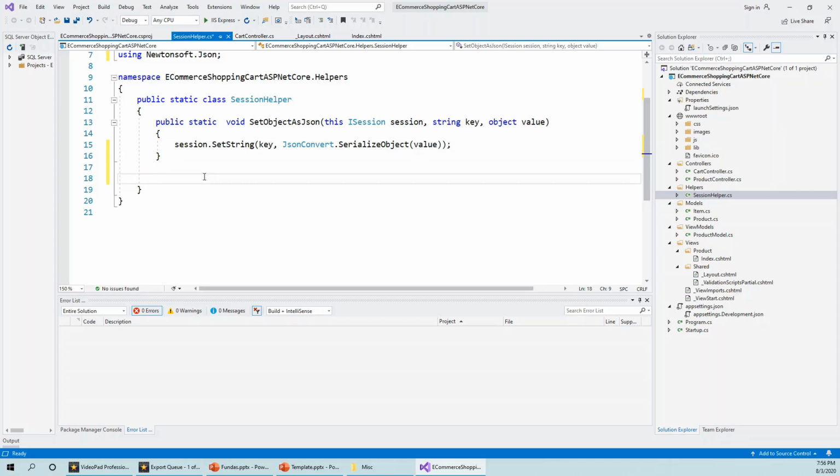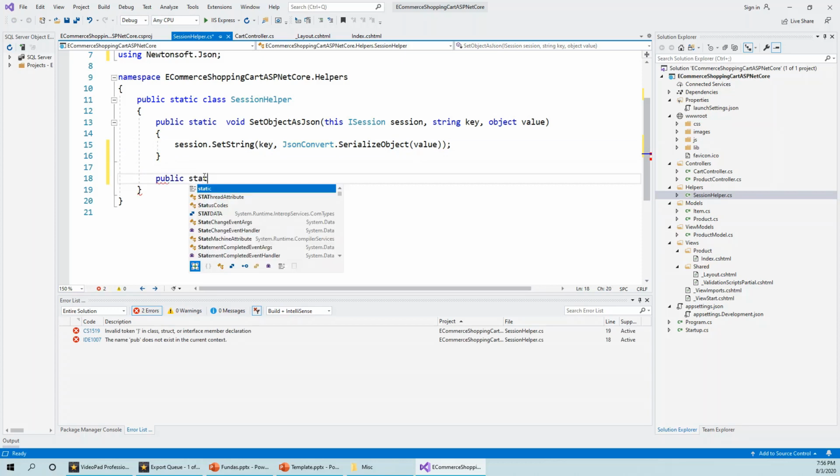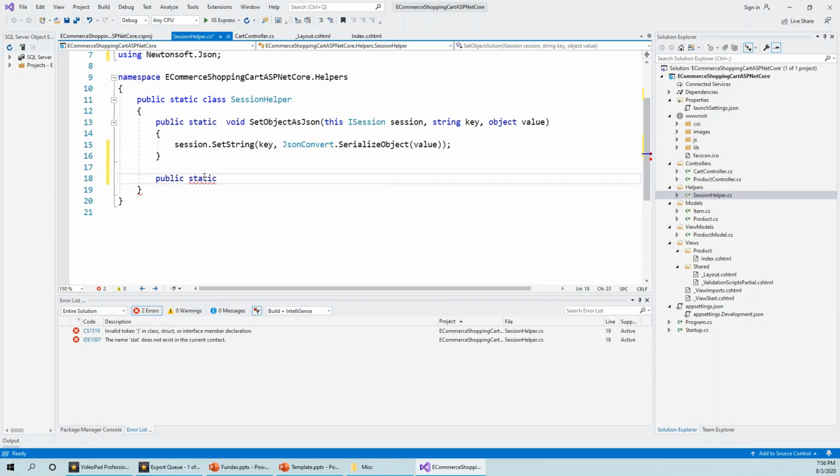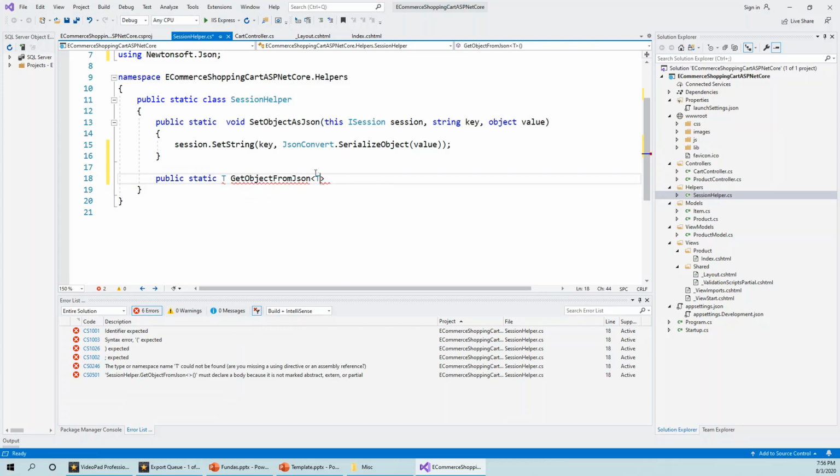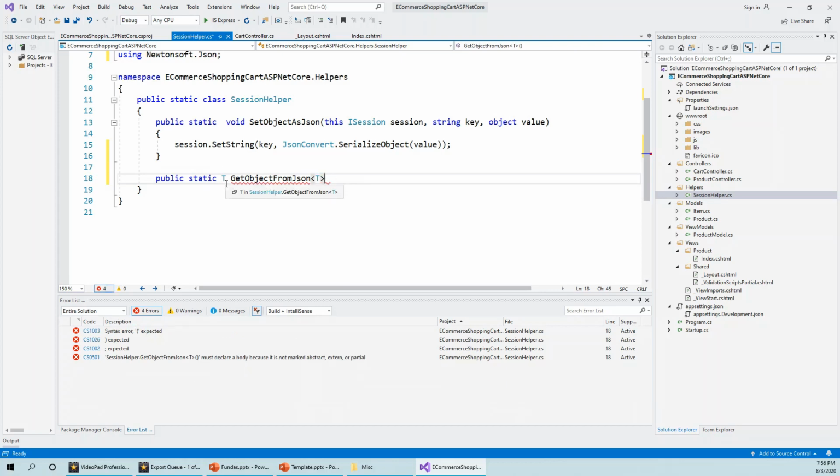Okay, and then the next part of the static class SessionHelper is public static. Now this will return a T. This will be a generic type object. It will return. So GetObjectFromJson accepts a T type, a generic type parameter, same as it is getting returned.